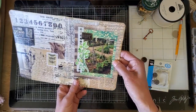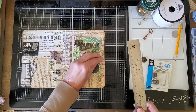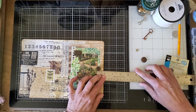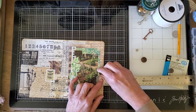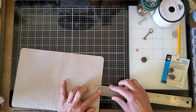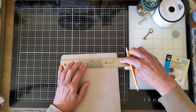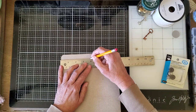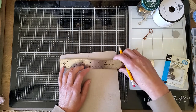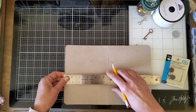So I'm going to measure where I want it. And this has a shank, so it's going to stick up, which would be better on a thicker one. Okay, I'm going to bring it in about 3/4 of an inch so that it overlaps that line right there. And then I need 7.5 again, so I need 3 3/4. So the middle is going to be about right there. And then 3/4 of an inch in. Okay.